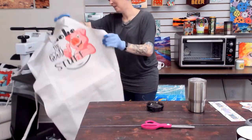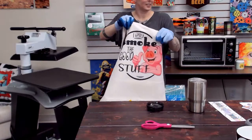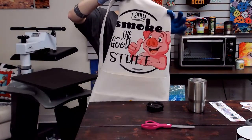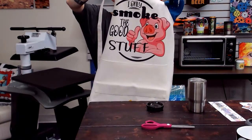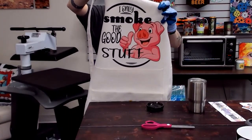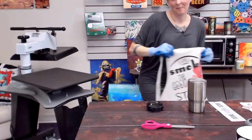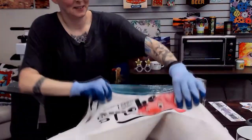Mom, I know you watch me every week, and I always talk about what I'm going to give Dad, but, like, this is totally going to him. So this is my apron. Look how cute it looks. I'm sorry. That's funny to me. That's hilarious. Okay.